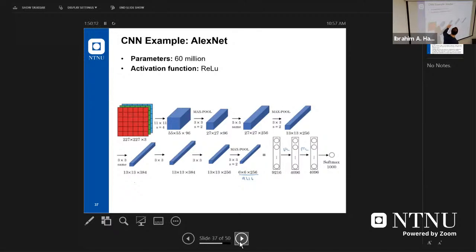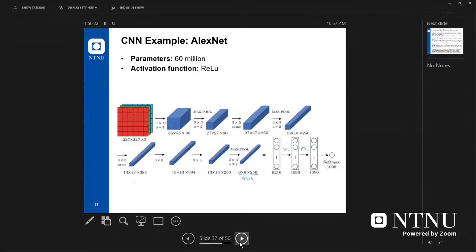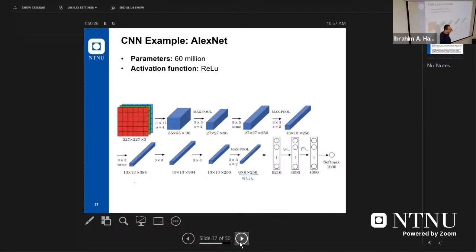This is max pooling. The output from the max pooling will be 27 times 27 times 96. Now we apply filter size 5 times 5, and we use same padding. So the size of the output, height and width, will be the same as the input: 27 times 27.